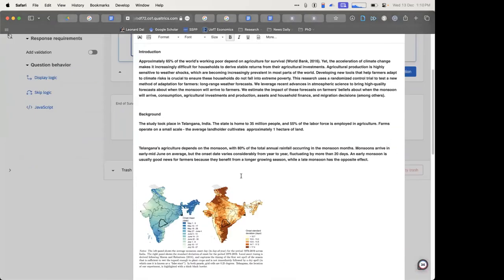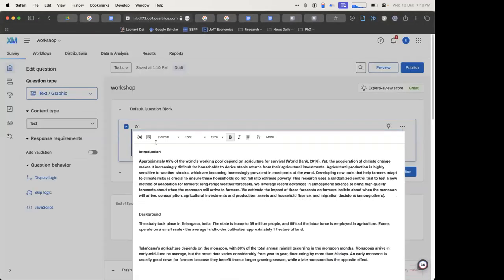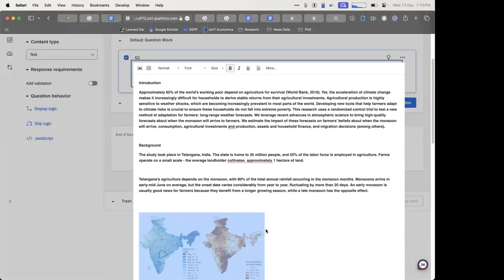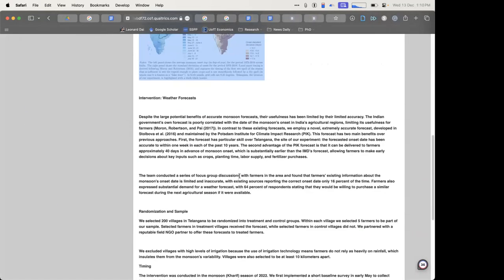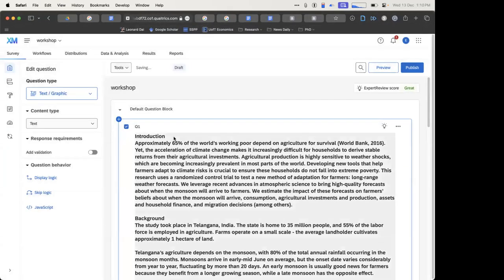Then you can copy and paste everything here. Make sure that it looks good. If you include any link, you need to relink those links here, and make sure that the photos or any graphics you put there are correct. And then you also need to relabel the question name so that you can refer to it in the future. So this is background.